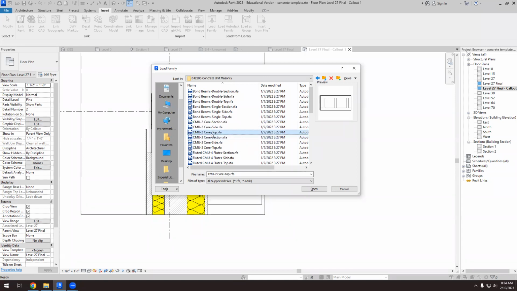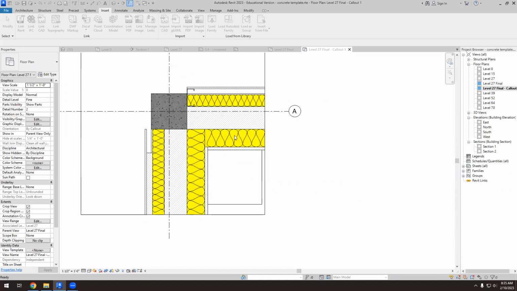And apparently this is the most simple, because other elements have like a ground face. So they have a finish here. So sometimes the concrete masonry unit can be the finish of the wall in industrial buildings. So we can have a face with a finish. But if it's in the middle of the wall, we can just select the first one. It doesn't have any finish here. So we're going to select this one, open.